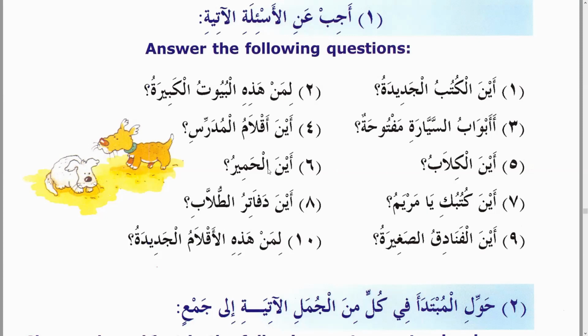Ain al hamiru. Where are the donkeys? Again, we won't say hum or hunna. We will say hiya fil hukuli. They are in the fields. So what we are doing is, any ghayr aqil plural, we are treating them as a singular feminine unit, right? So aina al hamir, hiya fil hukul. They are in the fields.